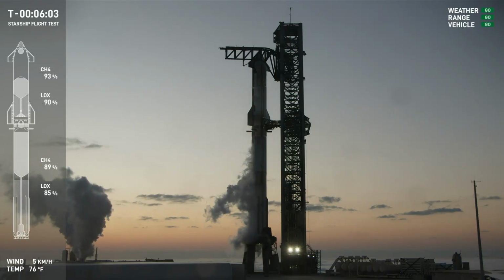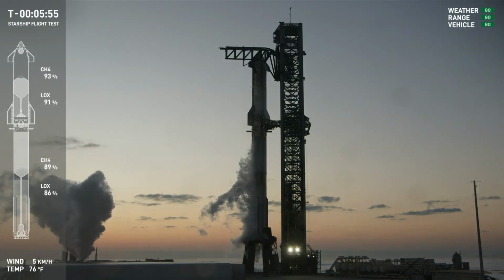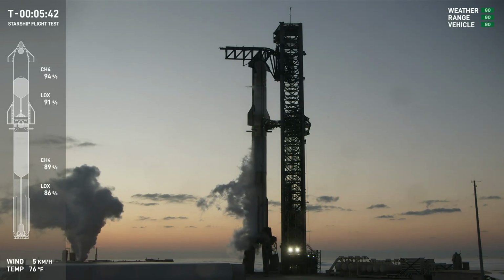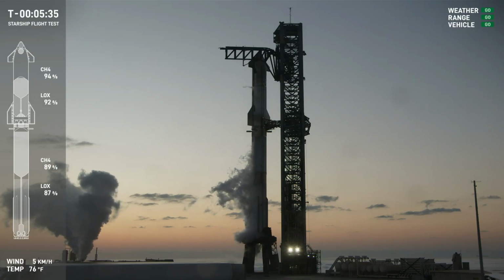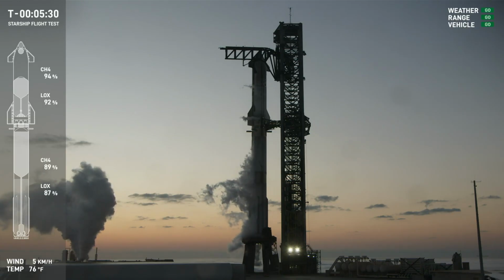One kind of cool thing to talk about, so the folks in launch control behind me, after liftoff, they're going to have some pretty special tasks today if we're going to go through with the catch. They're going to be doing some really detailed inspections just visually of all of the different tower systems, a lot of those things that we upgraded, just to make sure that we are in the right posture to actually proceed with the catch. So they'll be working kind of fast and furious behind the scenes to inform the flight director's manual command to send the booster back. So if we hear that command being sent, the roof's going to come off. That's going to be a really exciting moment.